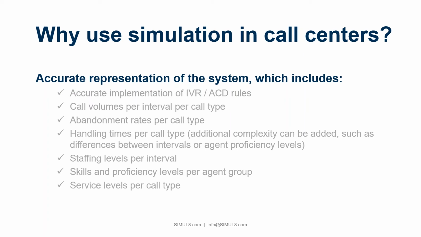And then finally, and this is not an extensive list, this is just a series of examples. There is a lot more to be added here, but finally, service levels per call type. So you might want to come up with a tiered structure where certain customers are expected to have higher service level requirements than other customers. You can understand if you want to change to that type of customer service, you can change that within your simulation model before making those changes live and understanding the impact on the overall call center performance before you make those changes live.